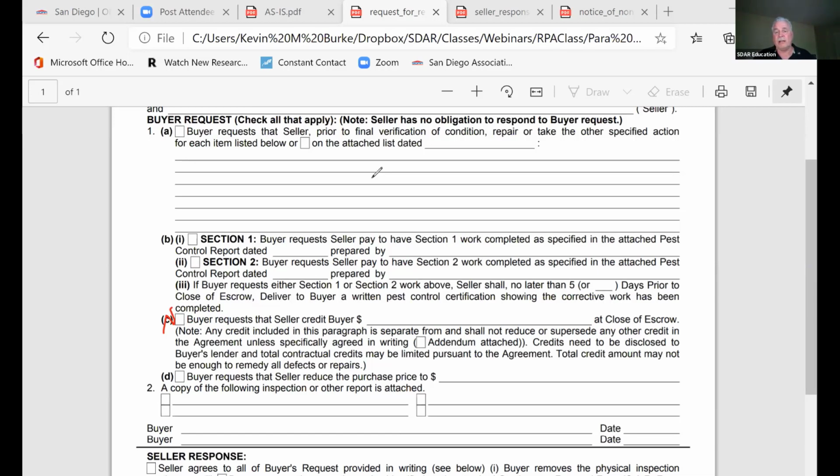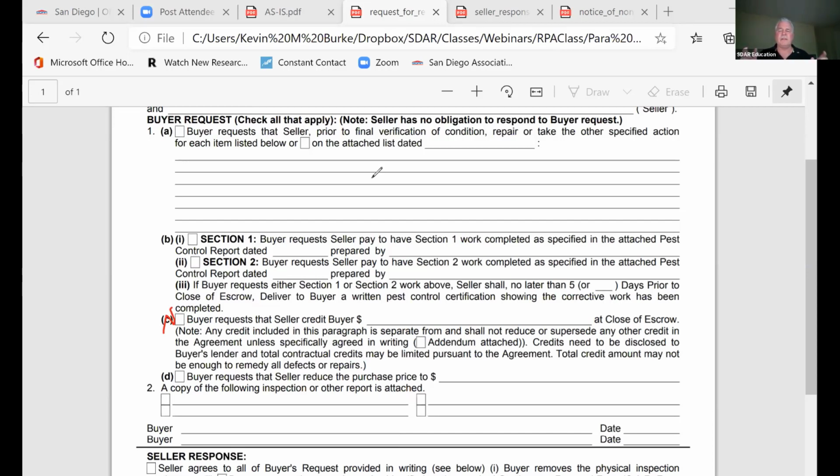We just closed a transaction where the seller credited, at the time of the inspection, $20,000. Buyer was tickled to death. I have no idea. We were the listing agent. I have no idea whatever ever happened with the property, but the seller told them everything that they knew. They had a physical inspection, got all that. They hired their own inspector to do all that. We didn't even tell them who to hire, and they went ahead and did their own inspection, and that's what they came up with. And so 20 grand, sure, here's a check. Okay. All right, so I like a credit.